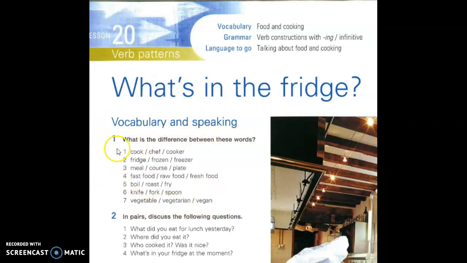And then we can move on to exercise one, which looks at vocabulary and the difference between different words related to food and cooking. So let's look at the activity. We've got seven different groups of words. You could do the first one as an example with the students. You could tell them they need to look at the three words and decide what the difference is. So cook, chef, cooker. They can do this as a speaking activity.